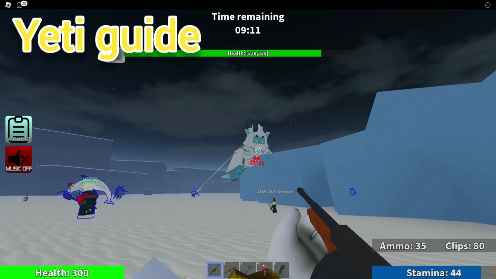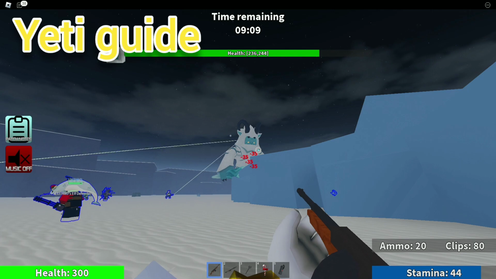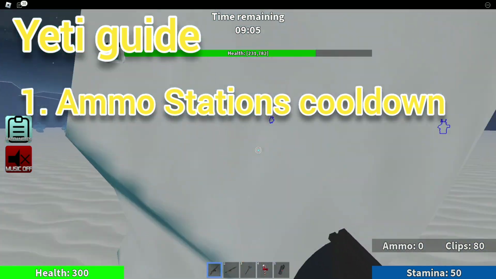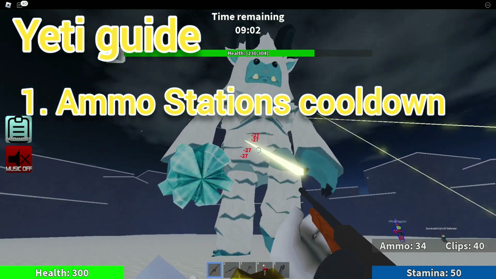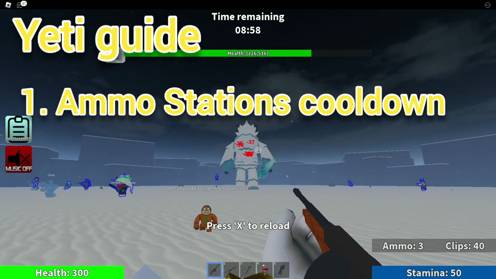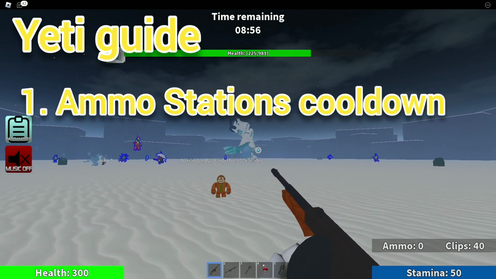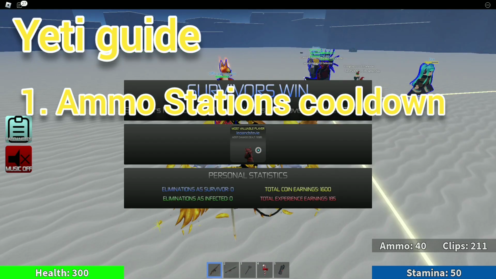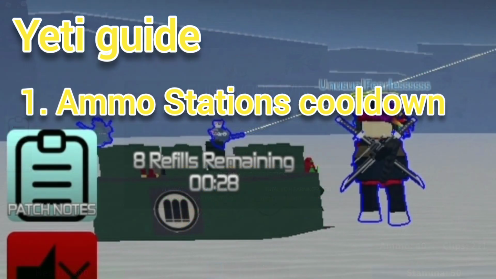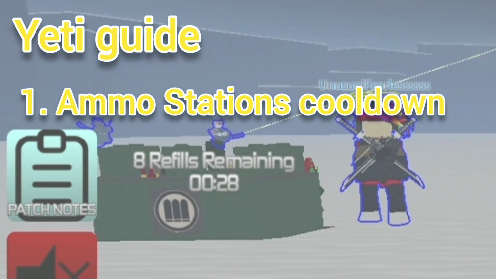Number one is the fact that all ammo stations are going to have a cooldown on weapons or whatever it is. So I'm pretty sure on minigun you have like 3 refills, and for all the other guns you will have 10 refills. But here's the thing, every, I believe, 30 seconds or a minute or something, I can't remember, but you'll see in the footage right here, you will be able to reload.